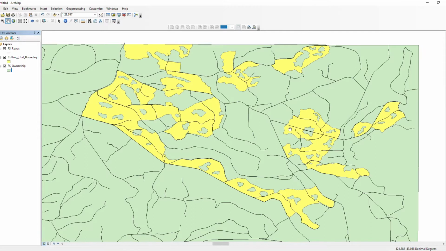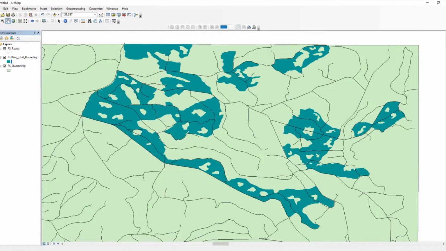Now what I want you to do is, in Google, type in your favorite sports team and RGB colors. Make the cutting unit boundaries the color of your favorite sports team, then screen capture that and save it in your captures folder. That'll be one of the captures that you send me. While you're doing that, I am going to do the same. 3, 2, 1. Now mine are ready. Once yours are ready, you can unpause the video.